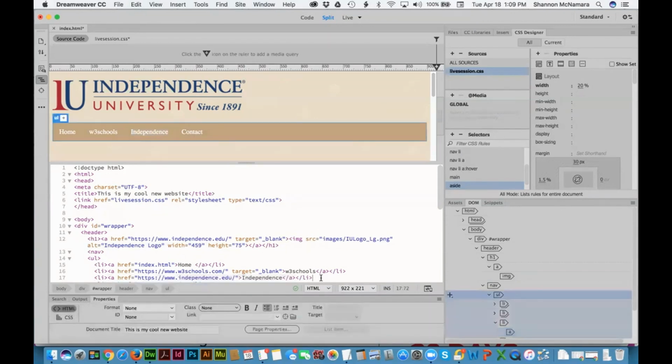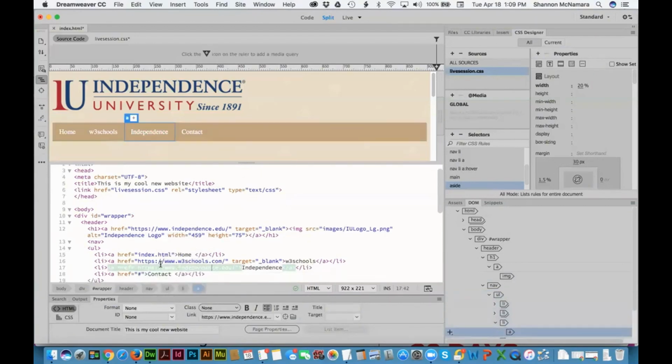All kinds of clicking. Yes, exactly. And then we're going to have to do the same thing again. So down here in the code, put your cursor in where it has that a href independence.edu where the link is. And in properties, it'll allow you to add in that target blank, because we'll want that to open up in a new tab. After the parentheses? If you just put your cursor in there, you can manually do target blank in the properties and it'll add the code in for you. And yes, it will be after the parentheses.